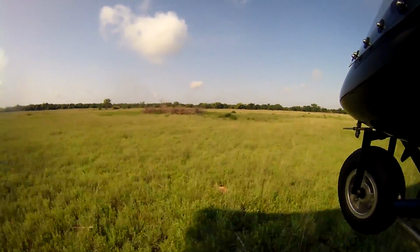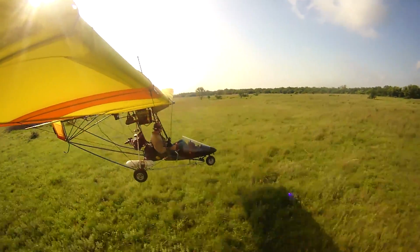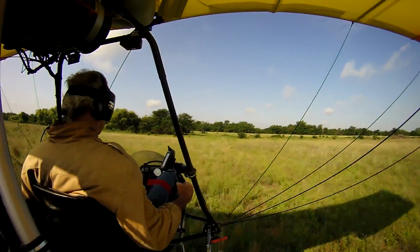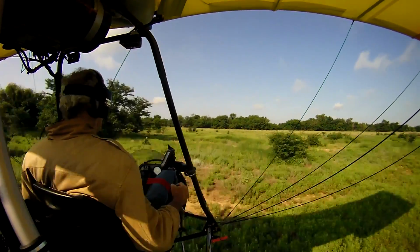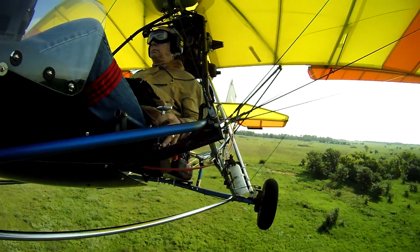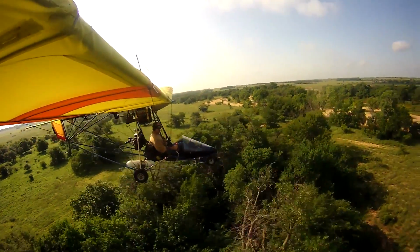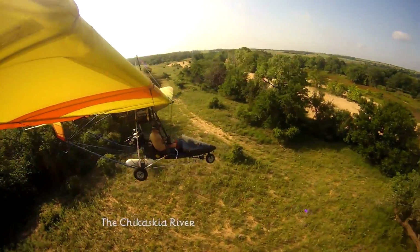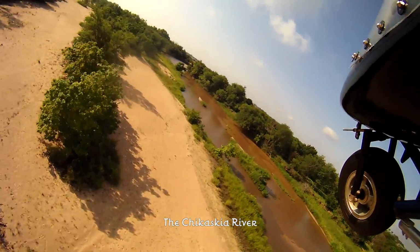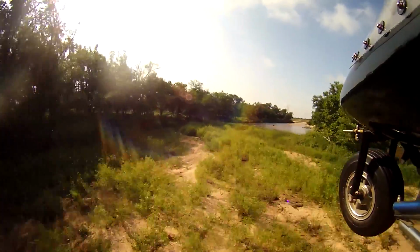Again, I'm down here low where you can't see ahead if there's a tree line. So I gather a little bit of altitude to take a look around. Figure I'm going to be crossing over another little group of trees. But hey, it turns out to be another river. This one's called the Chikaskia. It's part of the Salt Fork of the Arkansas River. It heads down toward Oklahoma from here. Let's fly down a little bit and check it out.